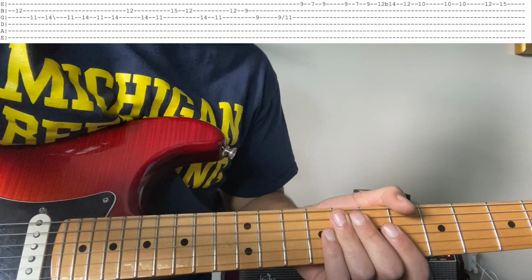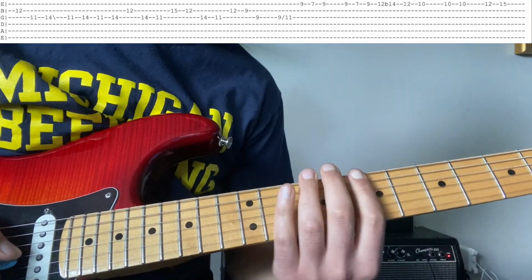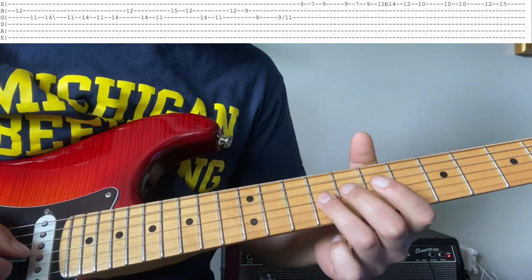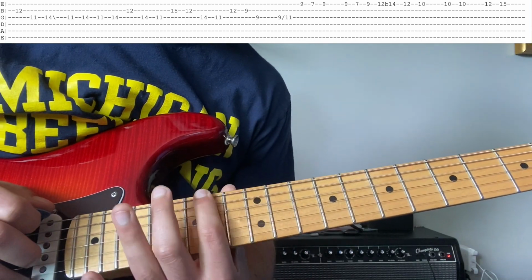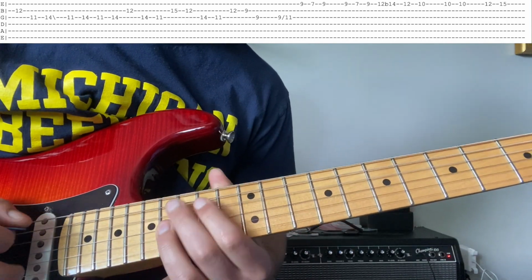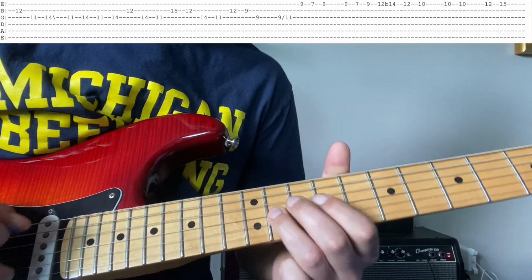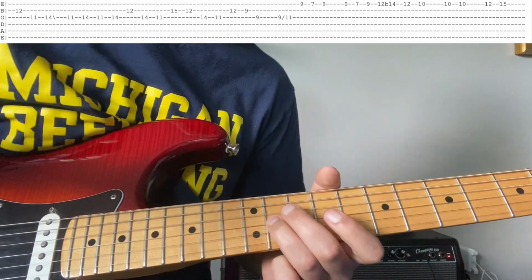So you restarted the sequence and you started with the D, you went to the E, which ended with that arpeggio, and now you're over the F sharp minor. So he's going to slide into the F sharp minor. So again, just picture the shape, which back here goes like that. So he's going to slide into the F sharp minor, which is 9 to 11 on the G string.